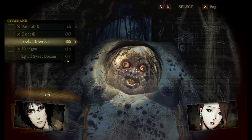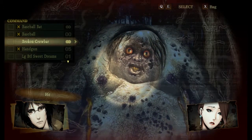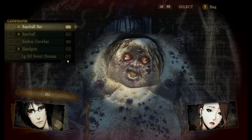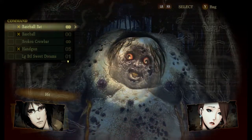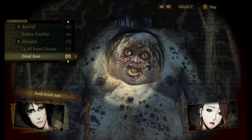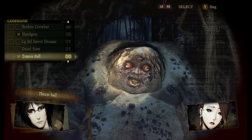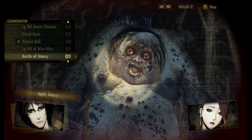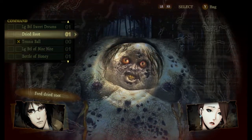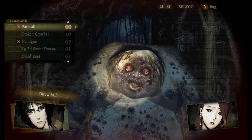Into an incredibly difficult situation. Why couldn't he use a baseball bat, dude? I can understand if I can't use the gun, but why can't I use the baseball bat? I think he's in close enough, honestly. How am I supposed to do this shit? Do I just smack him in the face or something? I honestly don't know.